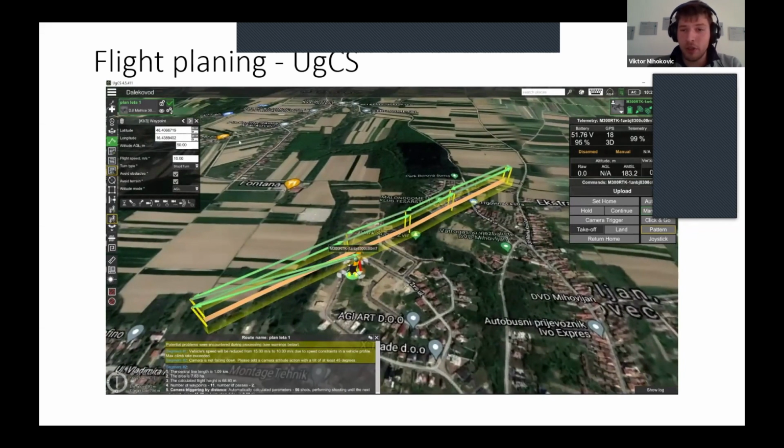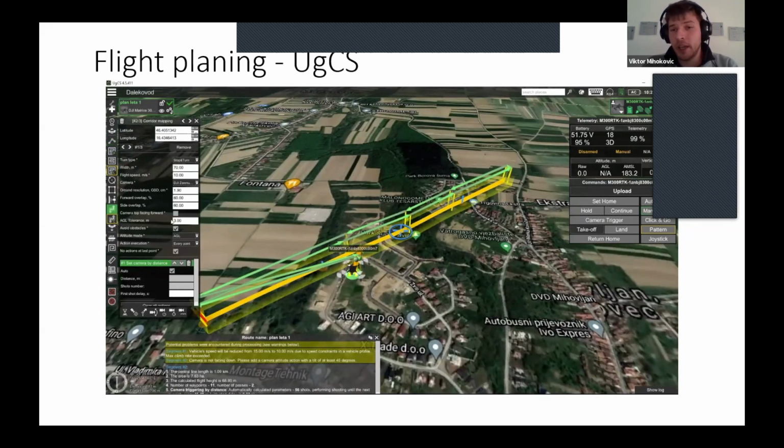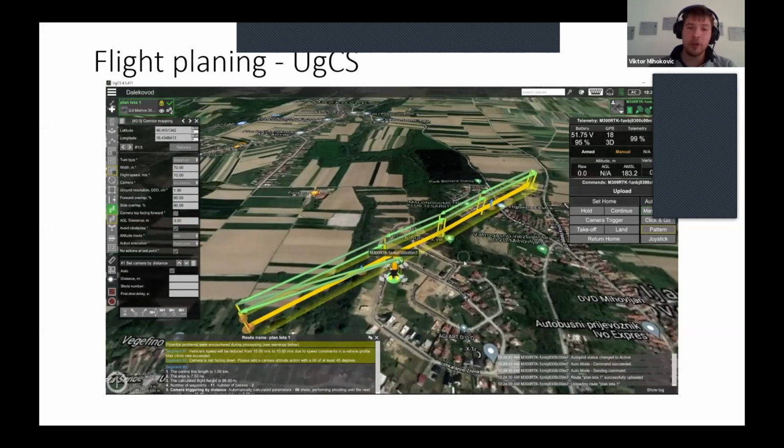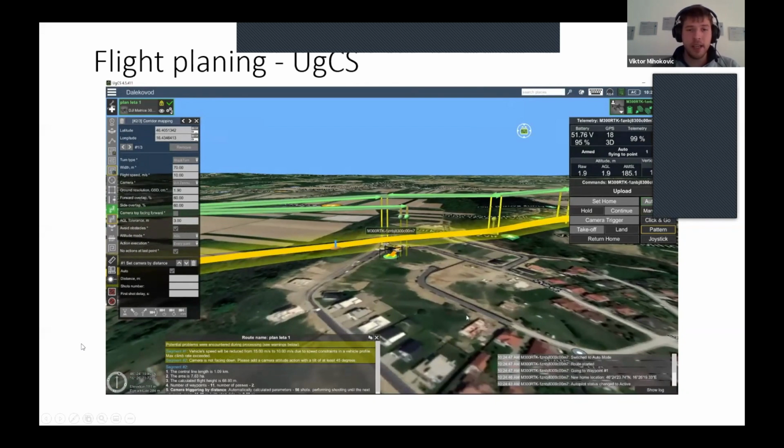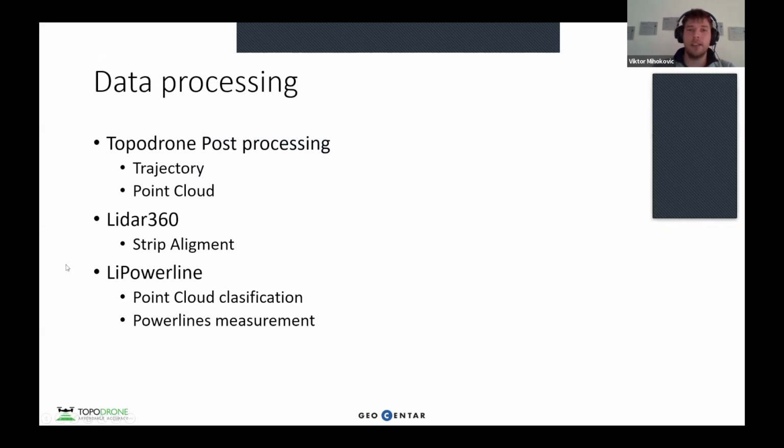You can upload the mission to your controller. After the upload, you can click the upload button. The mission is uploaded to your controller, and then you can take off with your drone. You do the figure 8 manually, and you click automatic mode, which will then start the mission, and your drone will go and survey. Now, after this, as I said, you would land the drone. You would put your USB stick or external hard drive in the USB-C connector, and then you would use that data to do the post-processing, which I will now show.